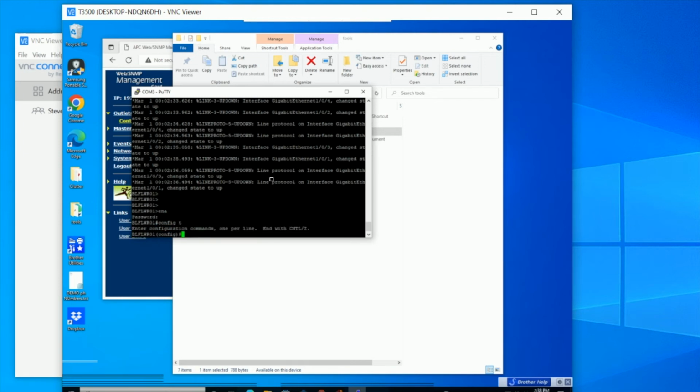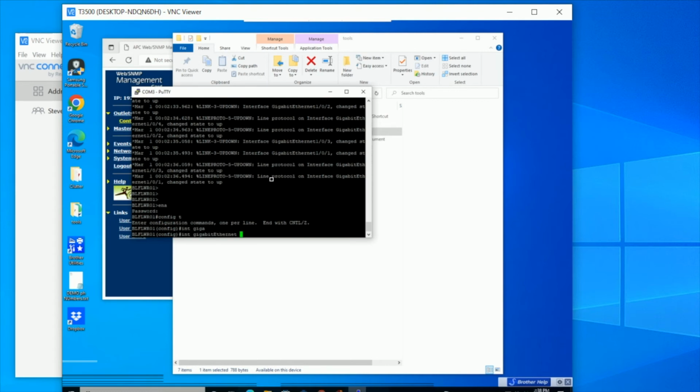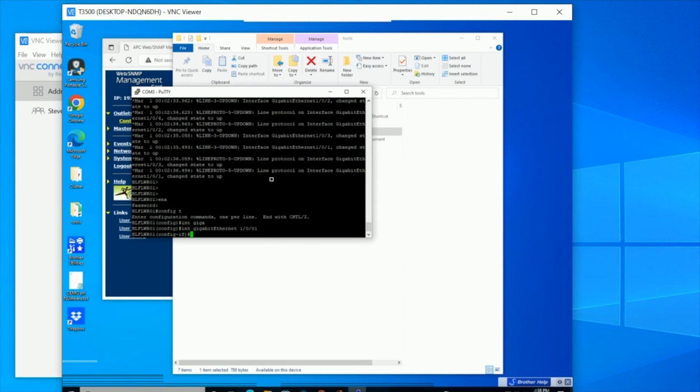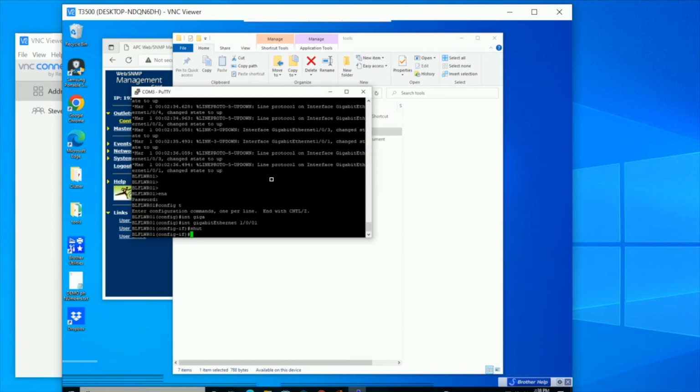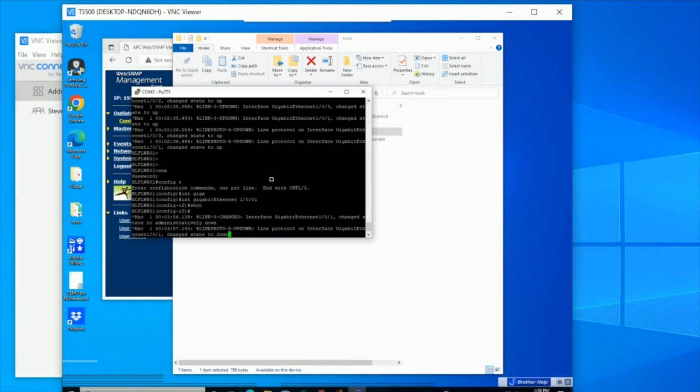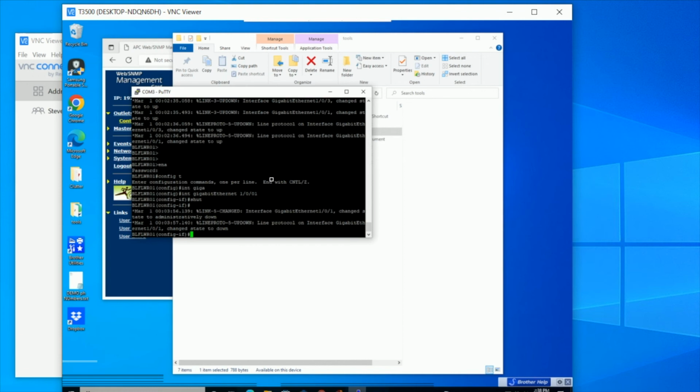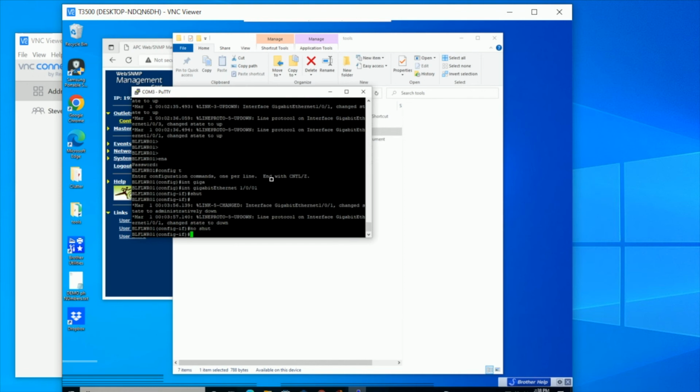So if I go config T and then I go INT gigabit 1/0/1. So that's my first phone. And so then if I do a shut, then it turns the power off to the phone, the phone goes off. And then let that sit for a second. And then you can see it redoing the config. And then when it comes back, I can just do a no shut. And then it turns the power back on.